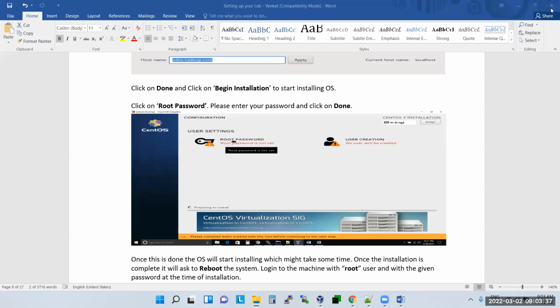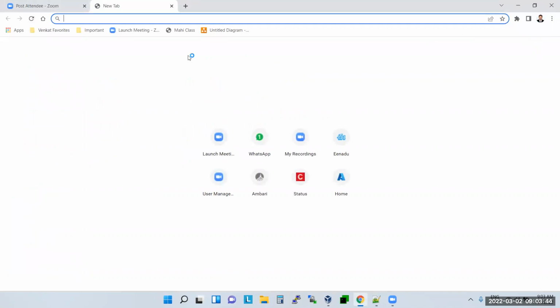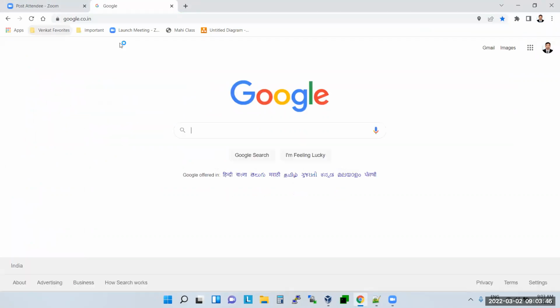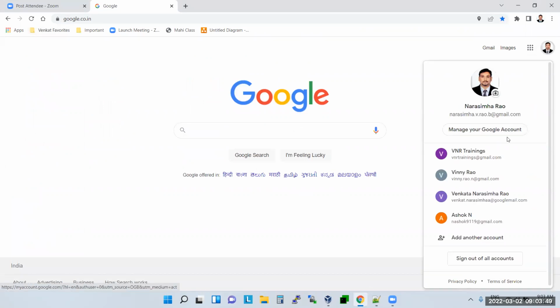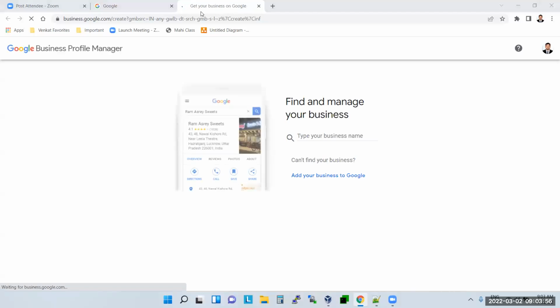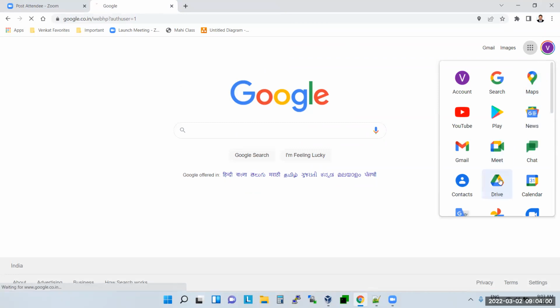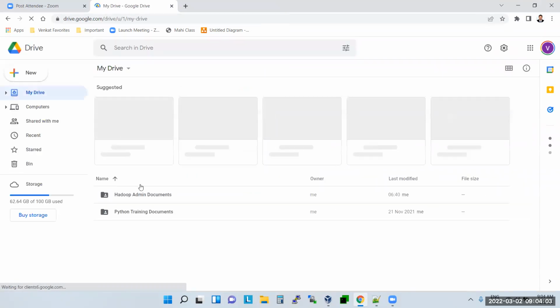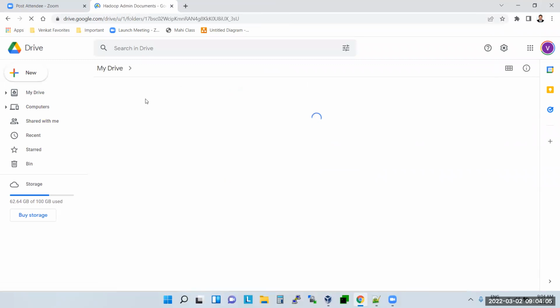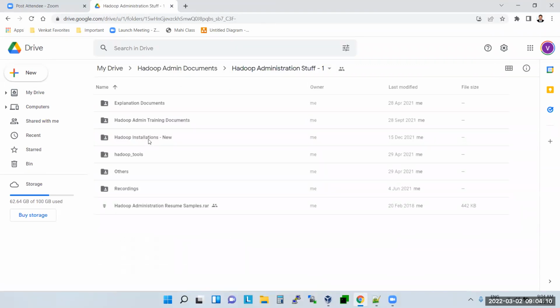Okay, so I'll upload this file right now, guys, to the drive. Hadoop admin documents, you can find these files in the stuff one and installation new folders.